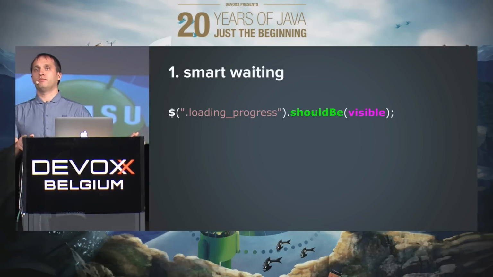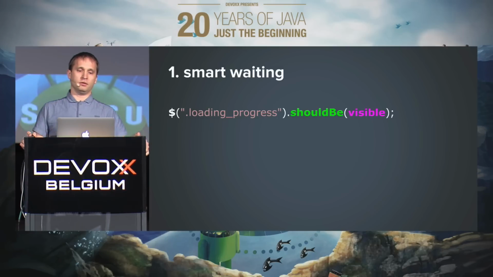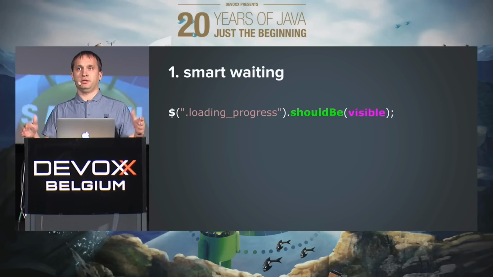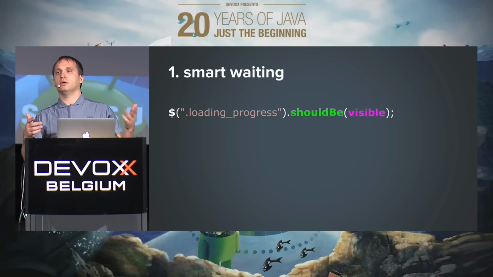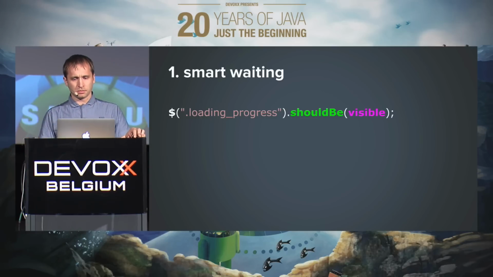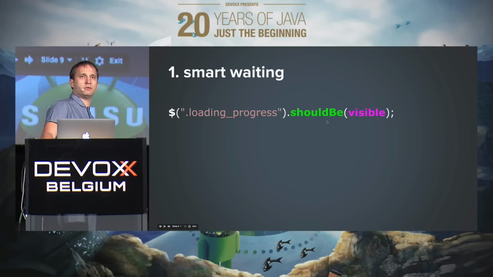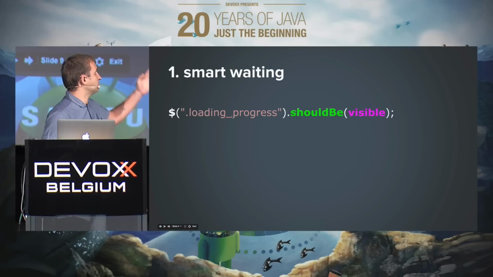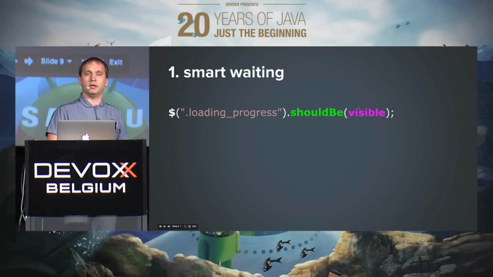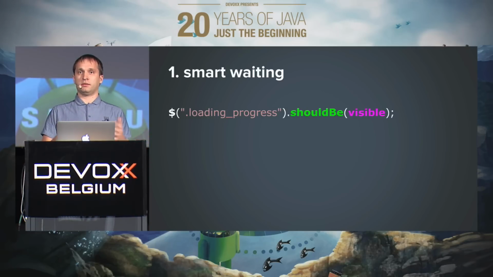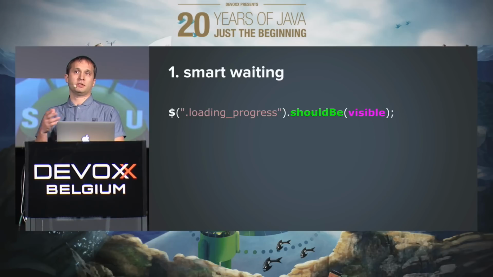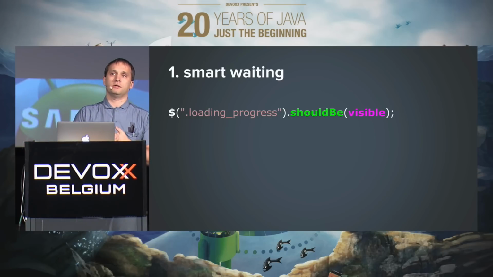There are several problems that Selenide resolves. First of all, Selenide can do smart waitings. As I mentioned, problem number one for tests is timeouts or timing conditions, race conditions. So every should method of Selenide can wait a little bit. So if you write something like that, like some element should be visible, and typically most tests fail because it was visible yesterday, but now it's not visible right now. Something has been changed on the server side, or Ajax has become a little bit slower, and so on.